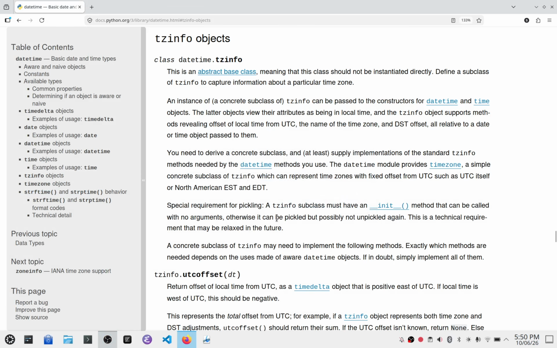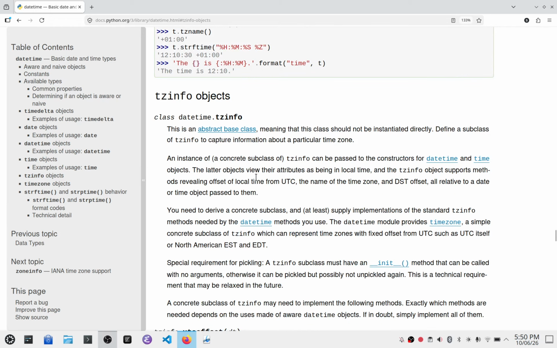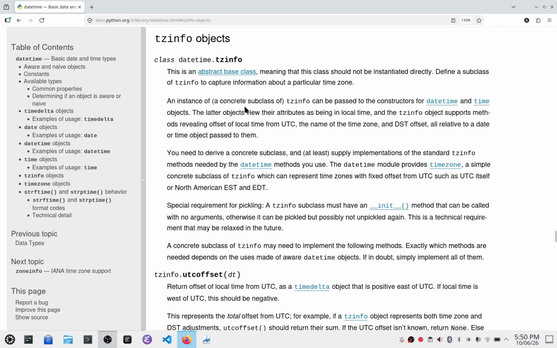Hello and welcome to this exemplified read-through of the datetime module of the Python Standard Library. We had covered till tzinfo objects and we will try to finish this module in this video. Not much is remaining. Lots of examples are given for this module, which is why I'm not crafting any other examples for it. So without further ado, let's get started.